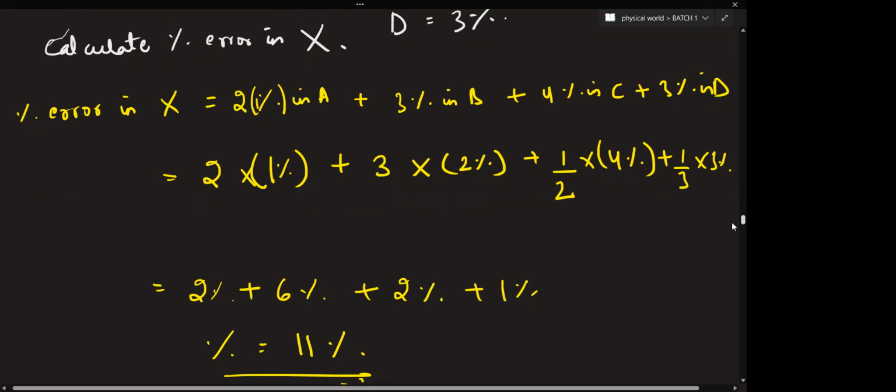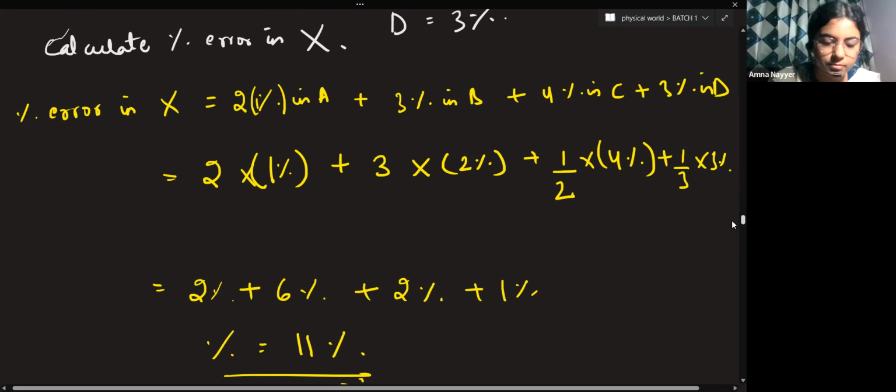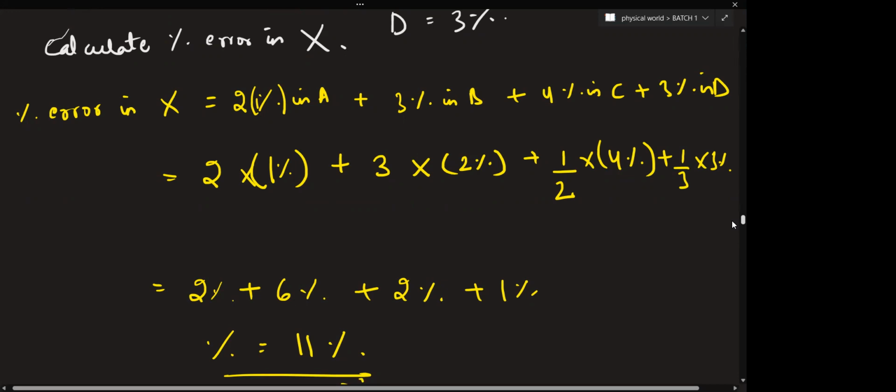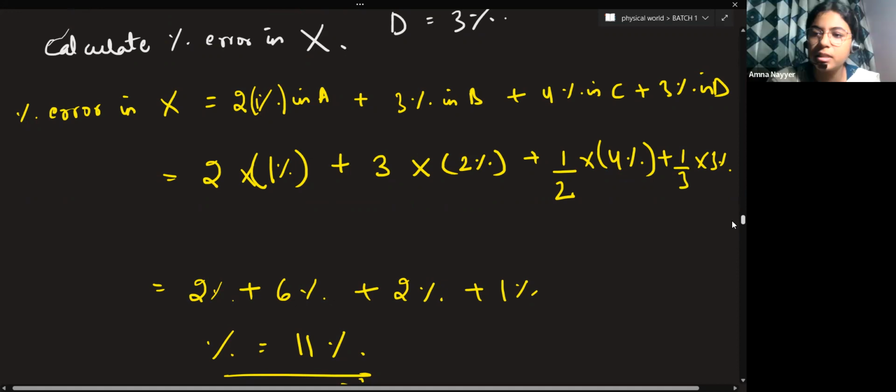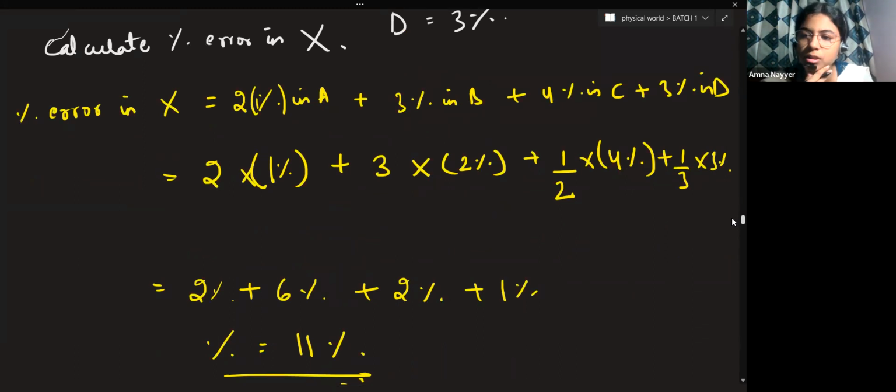For example, yes, Aisha. I'm not getting what you're teaching. Yes, because you have already missed it. Aisha, I would suggest that you join from the next class, because we'll end this chapter and begin with motion in a straight line. But Aisha, you will be taking the backup classes for the dimension analysis portion and this as well. Also, they have a test today, so obviously you are also not prepared for the test.